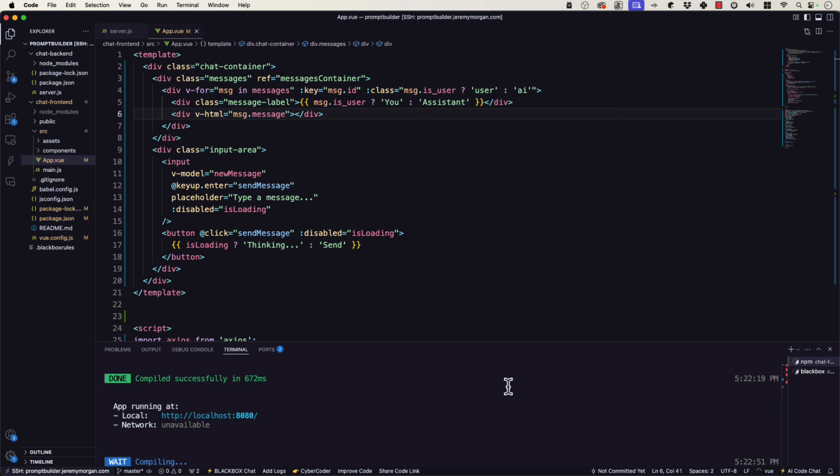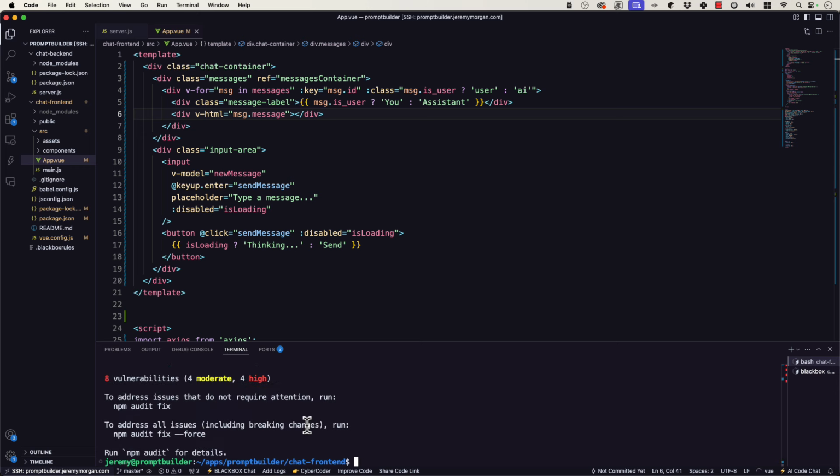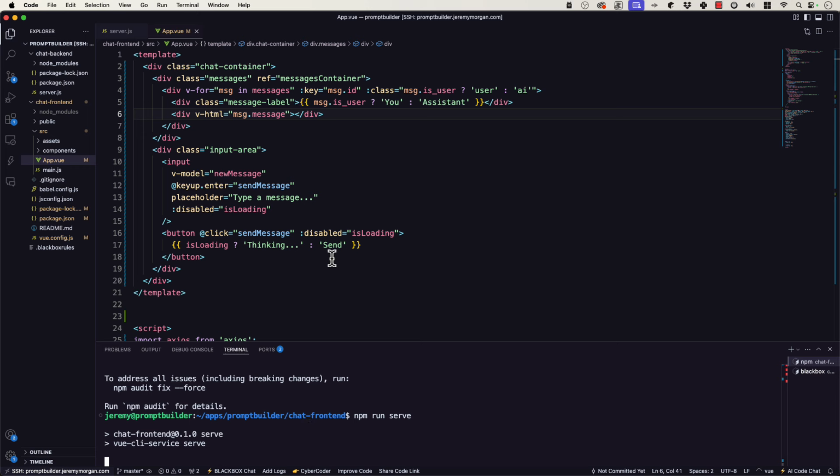So one thing we'll do here is we'll close this out, and we're going to do npm install marked. We're going to use the marked library for this. Okay, and then we'll start up npm run serve again.